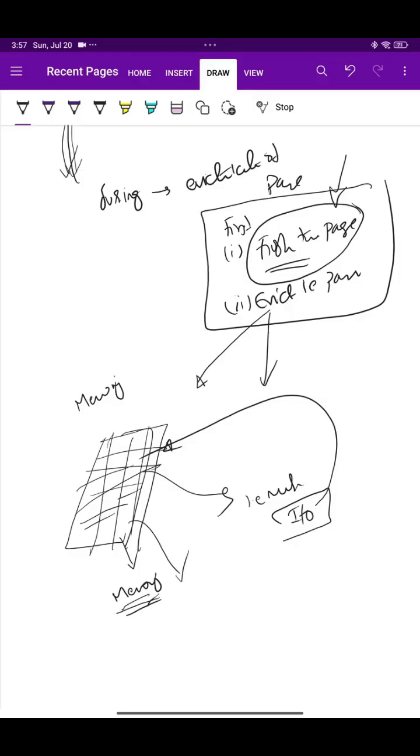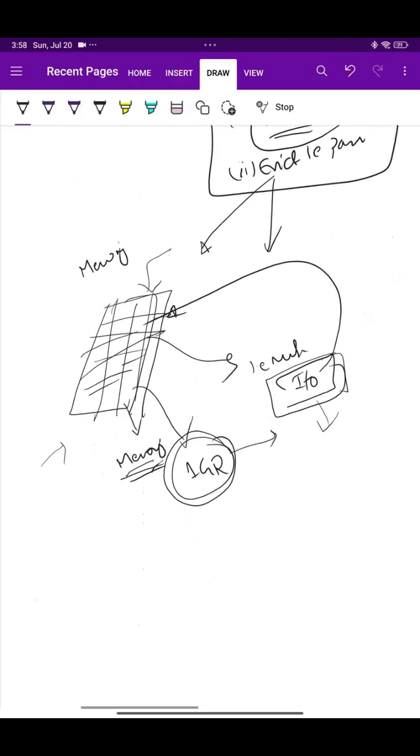Suppose 1 GB of RAM is allocated to the buffer pool. If that 1 GB is completely full, then for the new requirement memory gets pressure, and it needs to be flushed. During flushing this 1 GB, IO will take a large amount of time. It gets stuck with other processes, and other processes get disturbed.